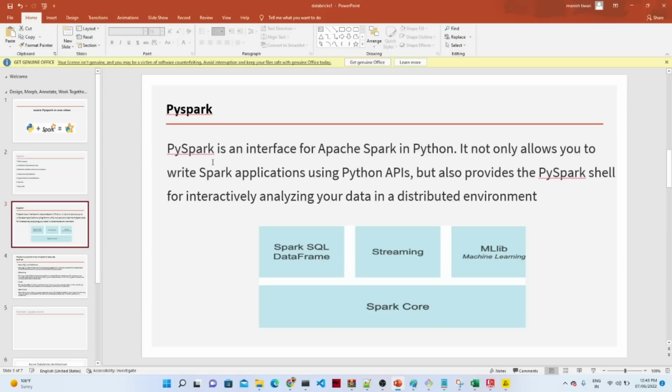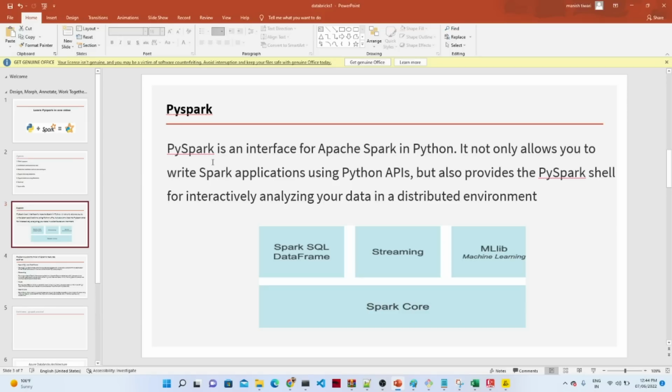Like if you have 1 GB data, 2 GB data, 3 GB data. But nowadays everyone is generating a huge amount of data. So how can we handle that much data? Suppose we are getting 128 GB or 256 GB of data. In that kind of scenario, Spark helps. It processes that amount of data by using a distributed environment.